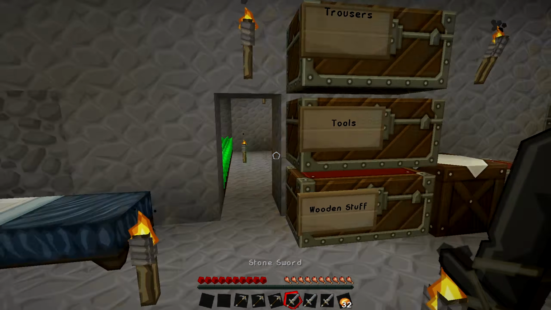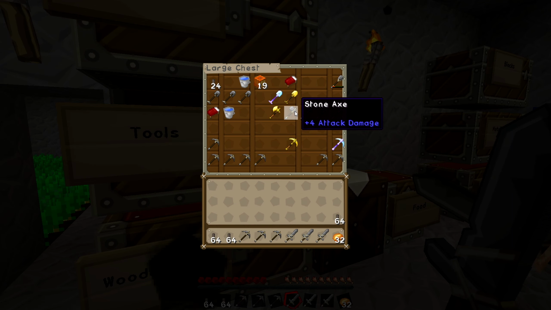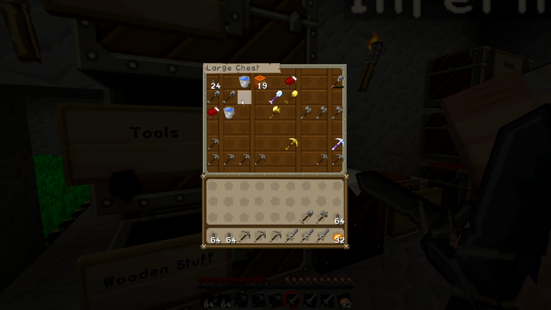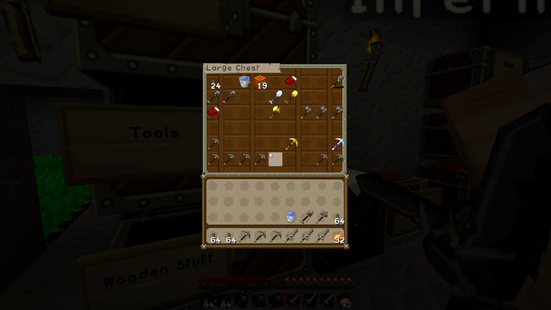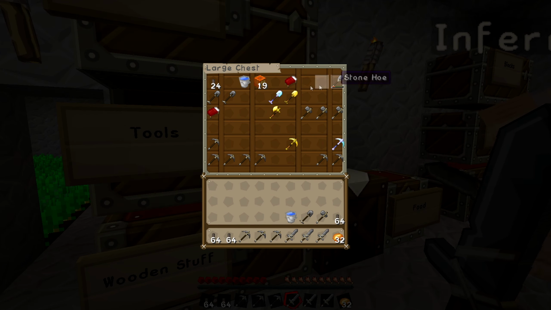Where are the torches? Torches and tools. I'll take a stack of torches. I'm taking 3 stacks. I'm taking 4 stacks. I'm taking 3 stacks of torches. Taking a chest. I'll take an axe, maybe. And I'll take a shovel, or a spade, rather. And I'll take a water bucket. Are you taking a water bucket? Oh, I'd forgotten my water bucket. Thank you.